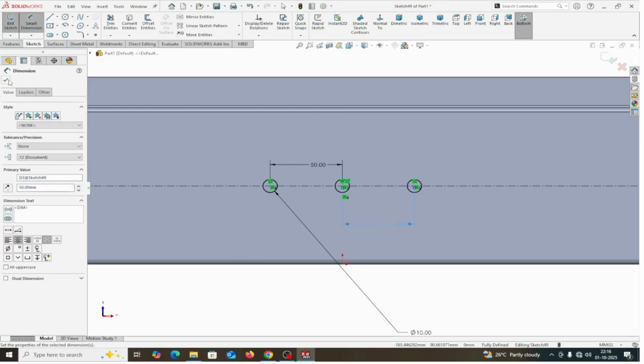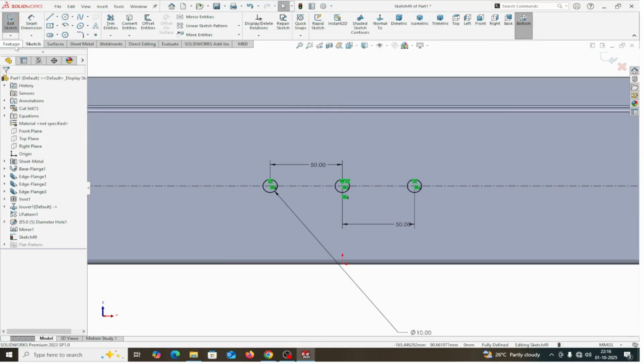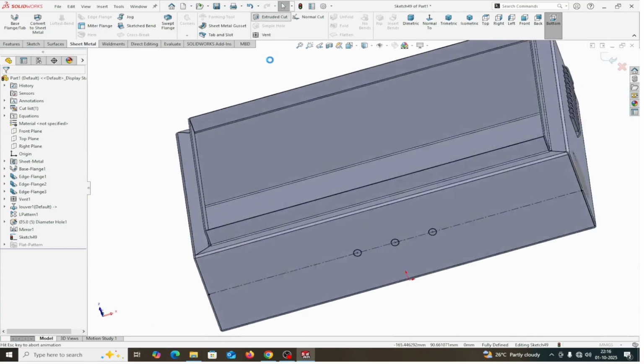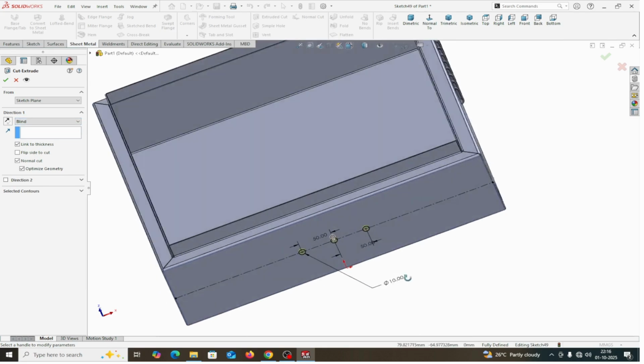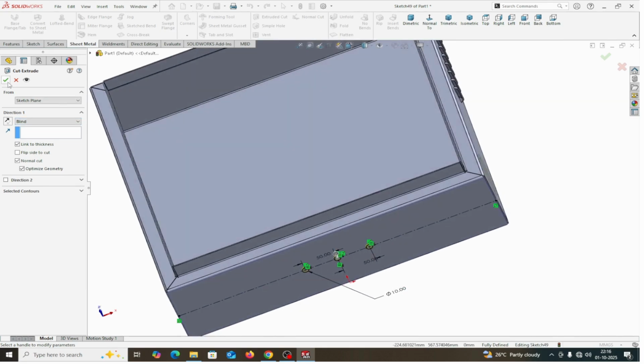Sketch is fully defined. Now go into the sheet metal, extrude cut, link to thickness, blind. The hole will be cut up to the thickness of the sheet. This is a very good feature in the sheet metal. Okay.